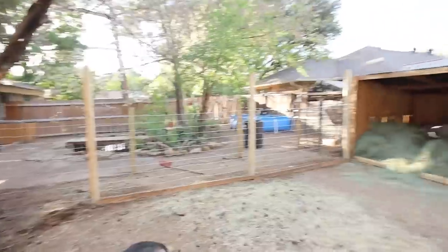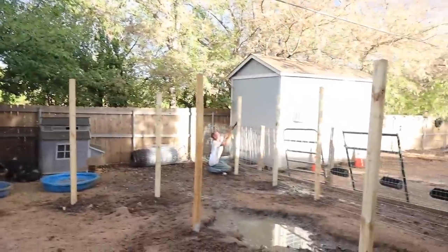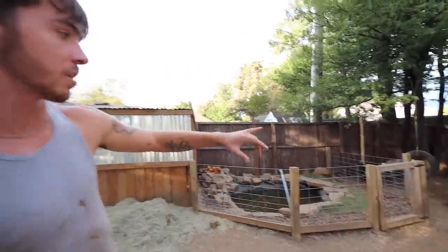That looks like a professional did it. Well, he is a professional — actually, that makes sense. I was going to say the enclosure got a little bit smaller, but it didn't because this is going out. So now they're going to get all of that space back, and we've also decreased a lot of animals.